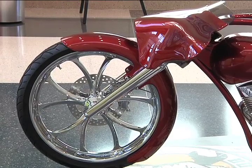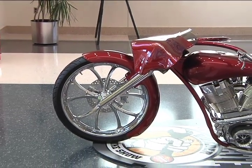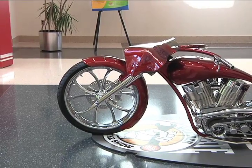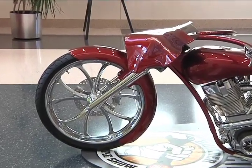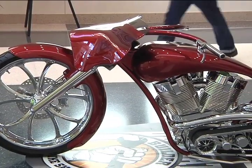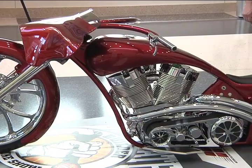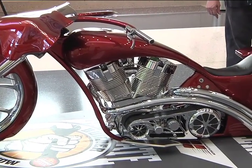Well, Kenny's brought us a bagger, so let's talk about this. What were you trying to accomplish with this build, Kenny? Well, I've always built long and low bikes, and I thought I'd just build a bagger that's set on the ground, a little bit different than most of them, and a little bit longer. That was kind of my hope.